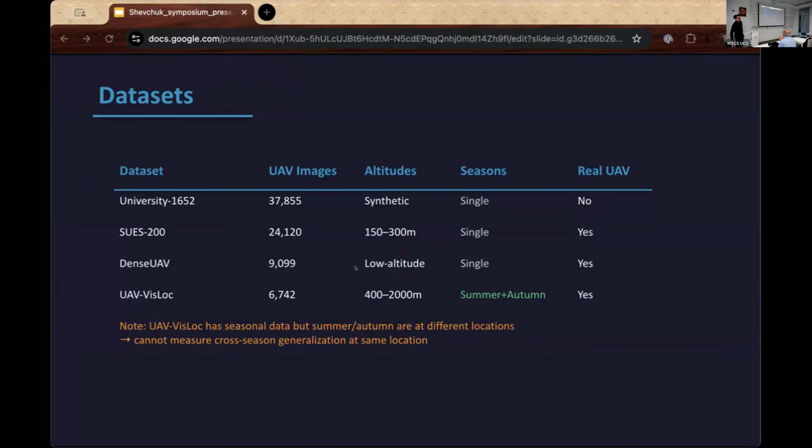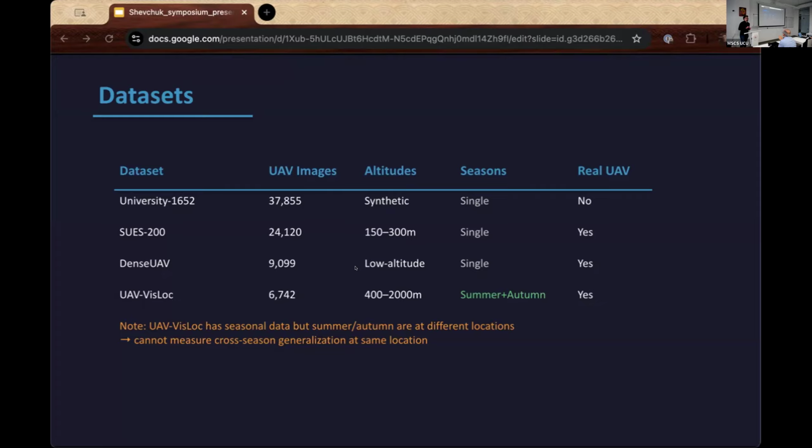So a bit about datasets. We highlighted four datasets. University-1652, which is a synthetic dataset, but it has lots of images. The great problem is that it is synthetic. SUES-200, which has different height captures of UAVs.